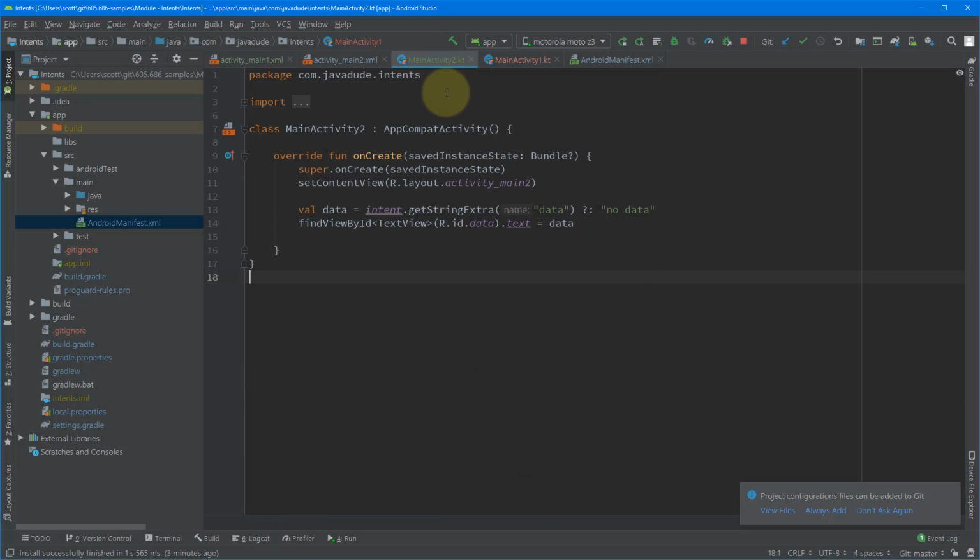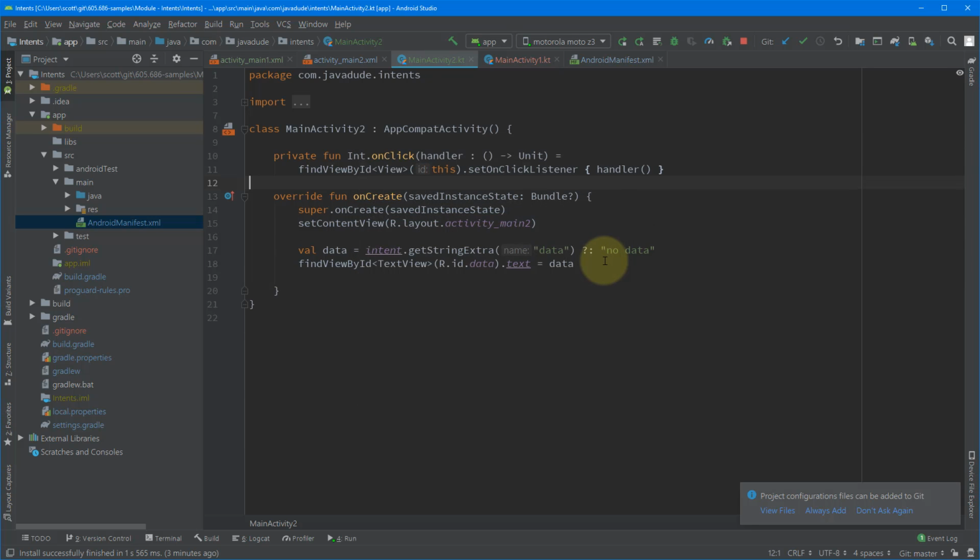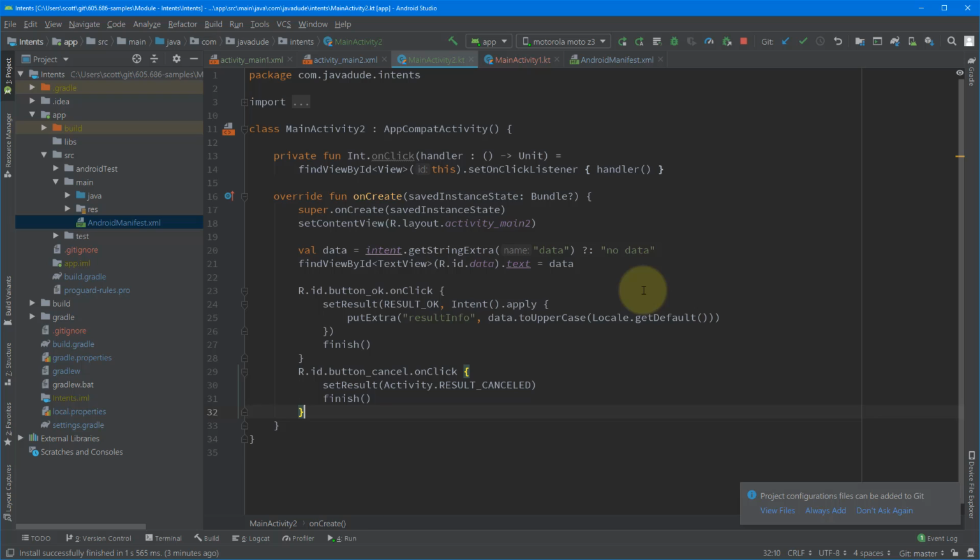Let's go over to our main activity 2 and set up the handling of the data there. I'm going to start by pasting in that same little helper that I had for onClick. I could have created a common superclass, but hey, I'm being lazy right now. And then let's handle the OK and cancel buttons. So there's our OK and cancel button handlers. If the user hits OK, what I'm going to do is call set result so that we can pass the data back to the caller, passing in result OK, saying, hey, the user hit OK, and then creating a new intent to hold some data. You could actually use the intent that came in if you wanted to. I typically like to create a new intent so it's a clean piece of data coming back.